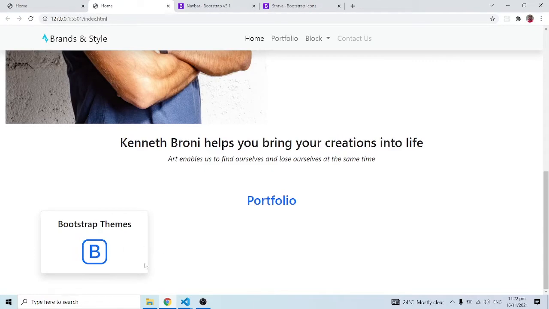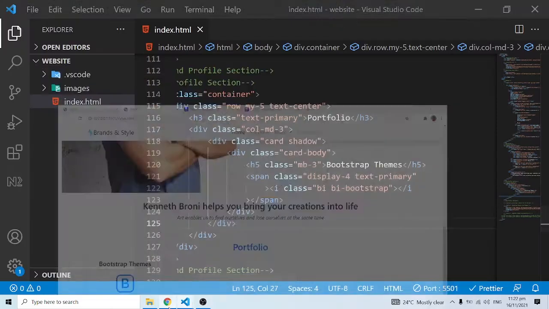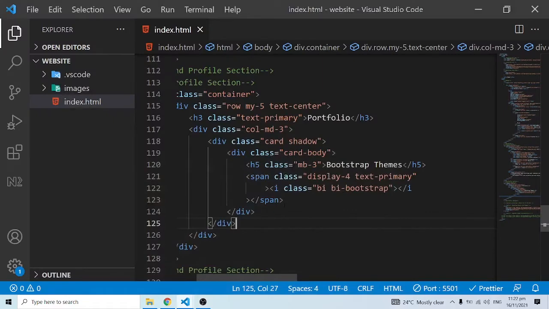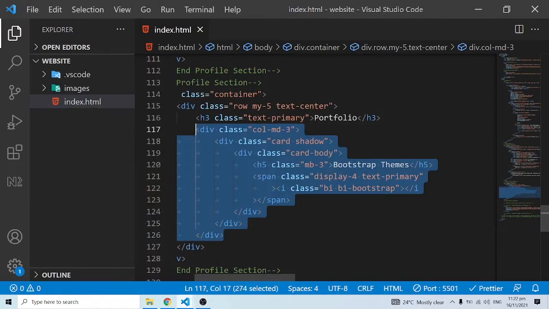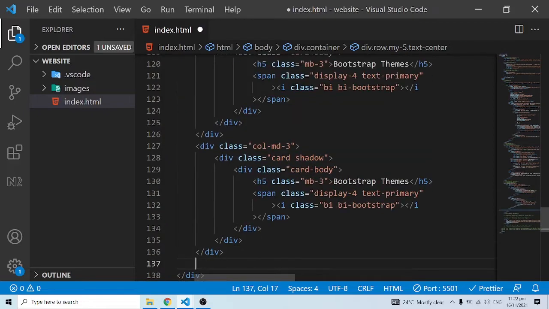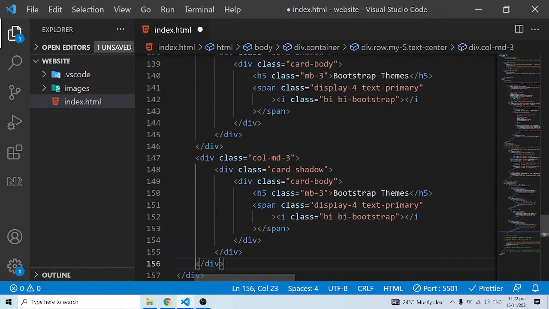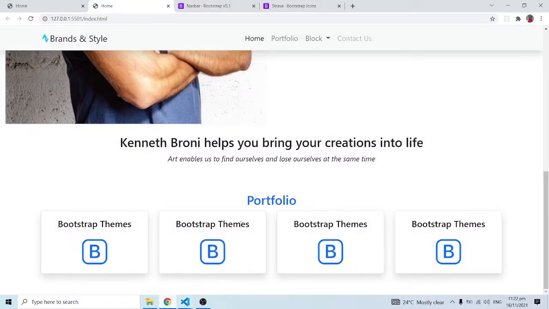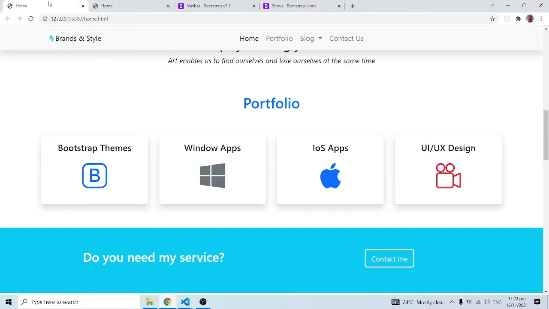So all that we need to do is to duplicate this 3 other times. So I'll just come in here and highlight the entire column. I'll just do a Control C and I'll paste this, Control V, Control V, Control V. I'll save this, and if I come here, this is exactly what we've done so far. Now I need to also separate this, so I just have to apply a margin bottom over here so that I kind of separate this.